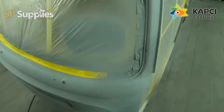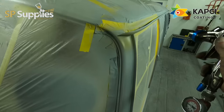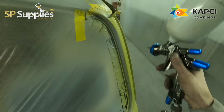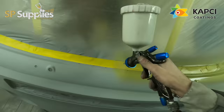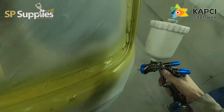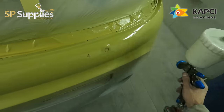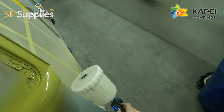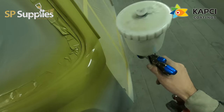The WS has been my main clear gun now for quite some time. I picked up this OBS once or twice to do a little bit of wet on wet and stuff like that. From what I believe, the WS400 itself - the main clear gun - is obviously your everyday sort of clear gun. And then you've got the LS and you've got the OBS on top of that.